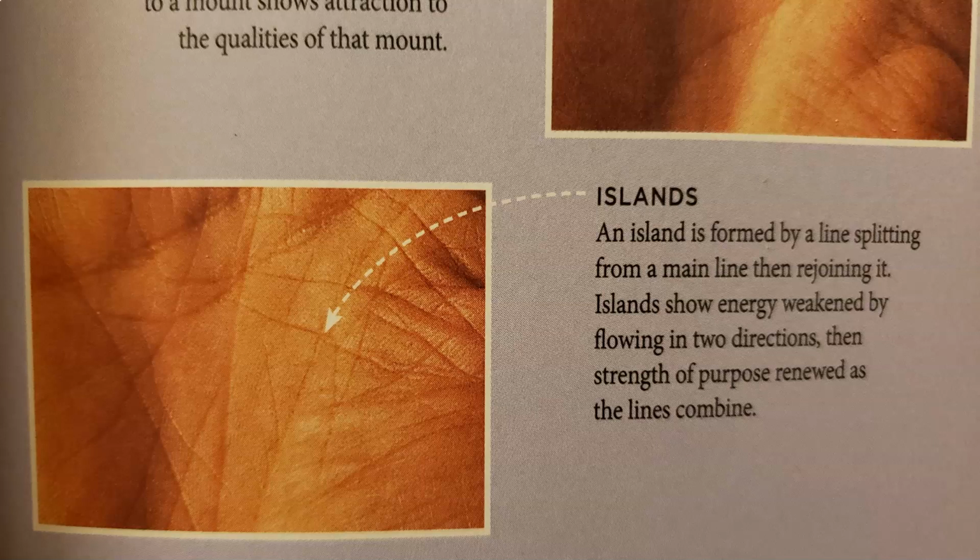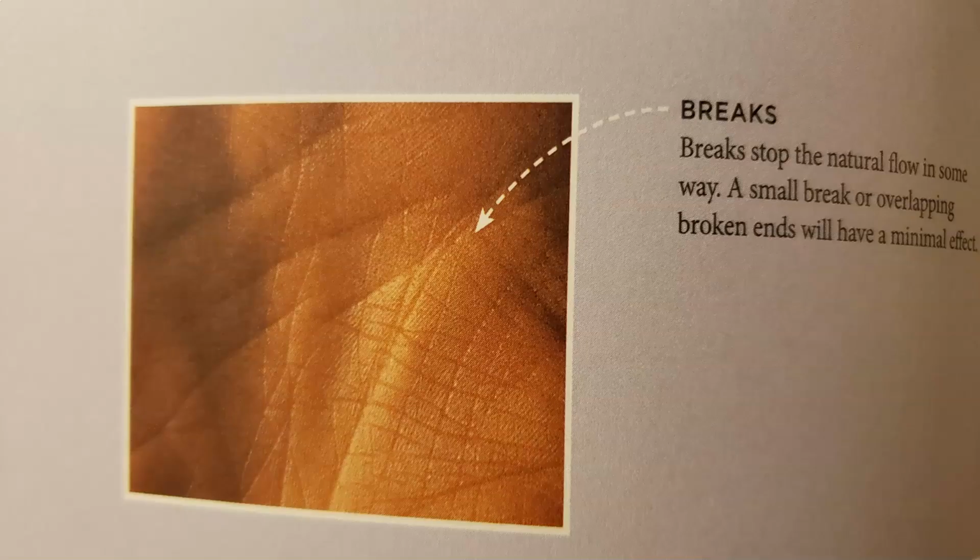You can also see that this person has, and we will learn later on, squares, right? You can see a couple of squares in there. We're going to learn the meaning of these squares in a minute. But you can see islands when you have a line splitting from the main line and then it joins again.